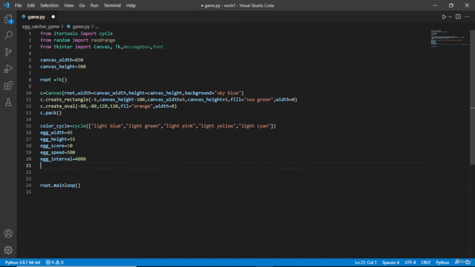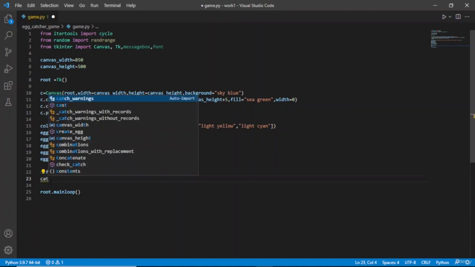Now next, we need to define the difficulty. So our difficulty will be 0.95. When I put it into the function, then you will be able to understand how and why we are taking different parameters, like some is 0.95, some is 4000. Now we have worked with the eggs.